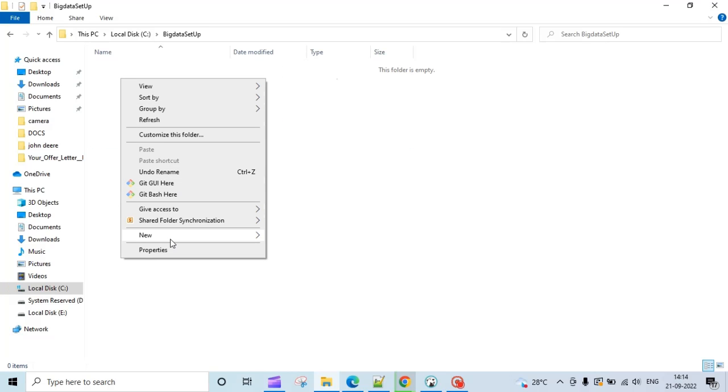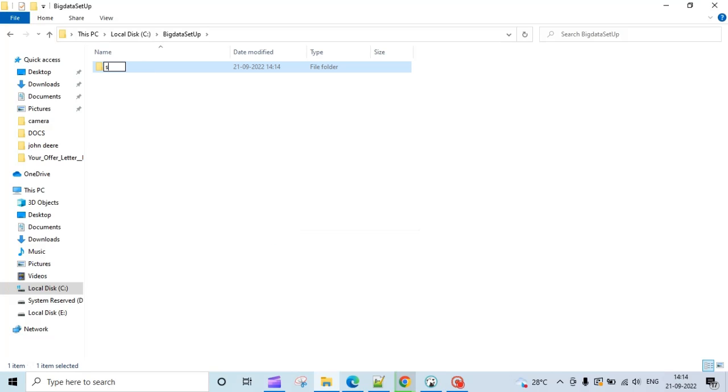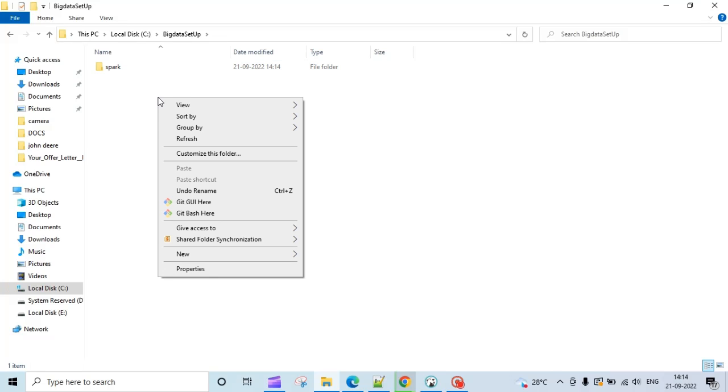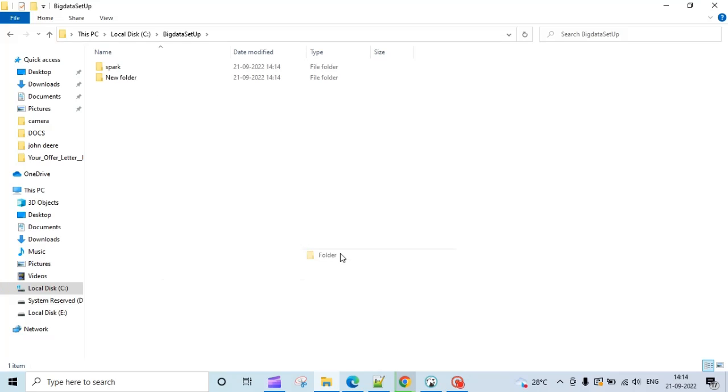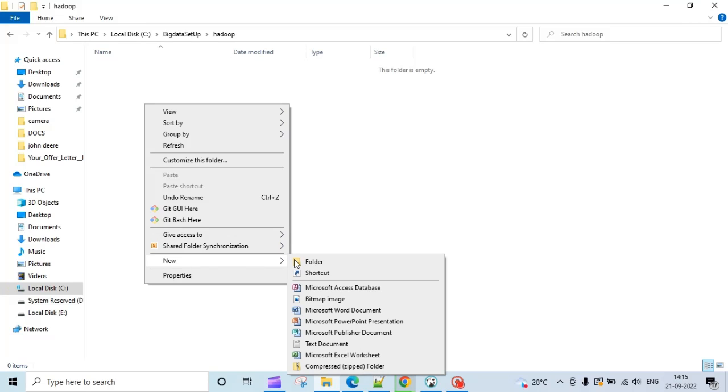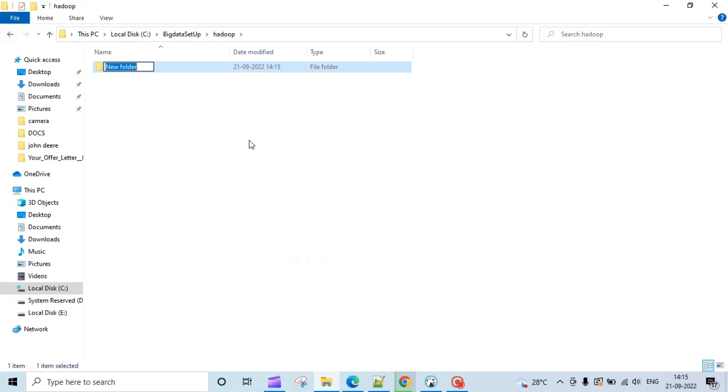Now we'll come into this and create another folder with the name Spark. We will keep all the Spark files here. We'll also create another folder with the name Hadoop. Again, I made a mistake, so we'll correct the name to Hadoop. Inside Hadoop we will create another folder called bin, and in this bin folder we will keep the winutils file which we have downloaded.